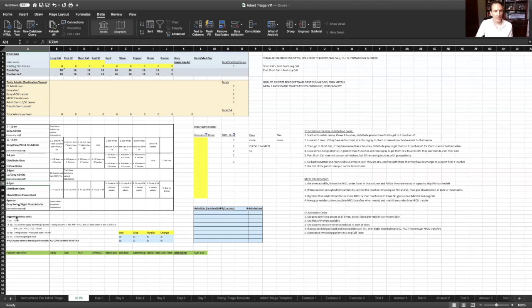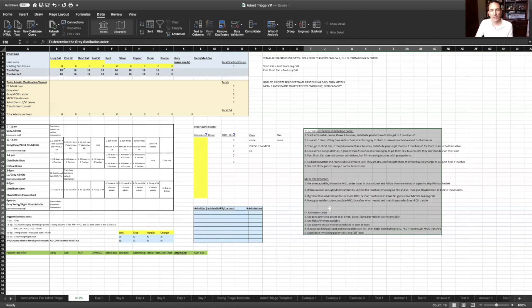These are suggested admit orders in here. Some people like to list their attendings and residents for each of the colors for when they're going to be calling people. You can list that information in here as well. And while this graph shows you the admit order in a graphical view, I've also listed it out in a narrative just to give the same information. And for those who use the terminology post-post long call, just to remind that short call equals post-post and post-short call equals pre-long call.